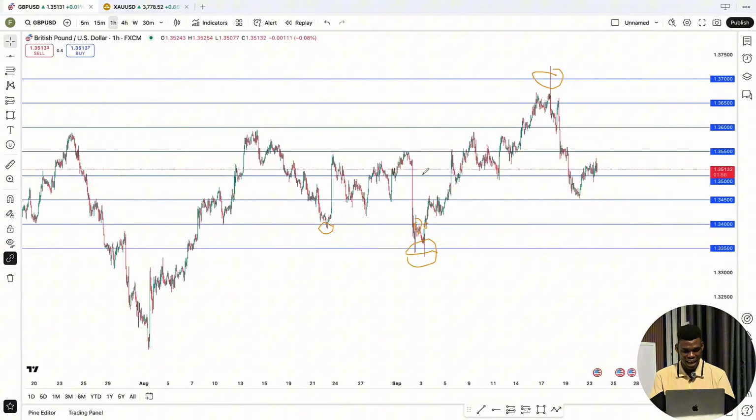It's only in some cases like this that it's just a free drop without reactions on the psychological level. So now, how do we then use this? How can we use it? What is one of the ways that we can use this? So I'm going to be doing a little bit of backtesting, right? So let me clear all of this and go to my 15 minutes time frame.